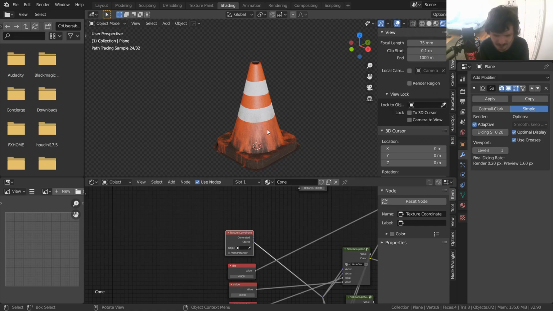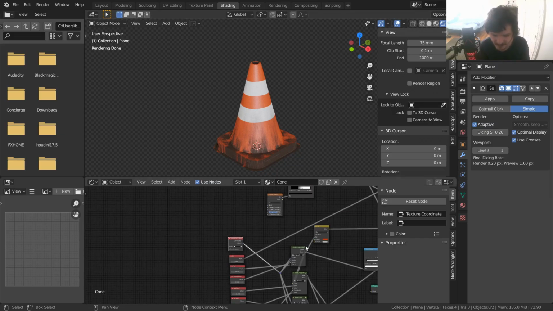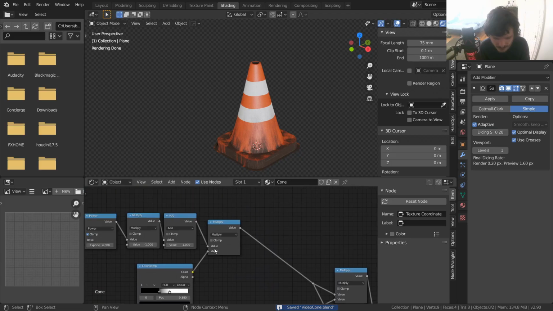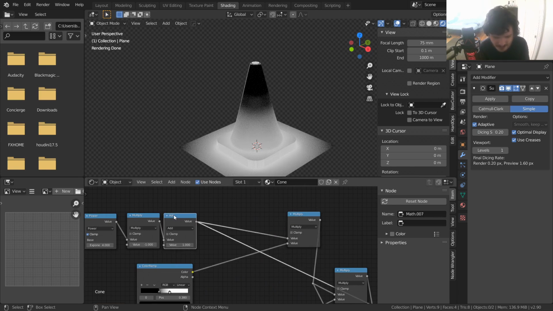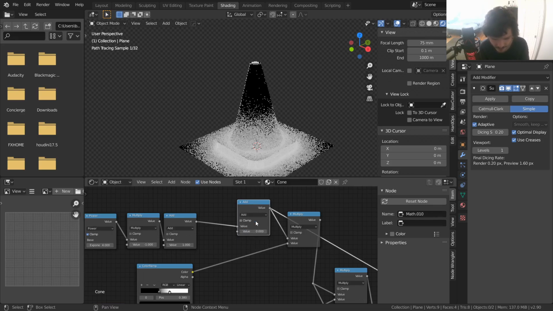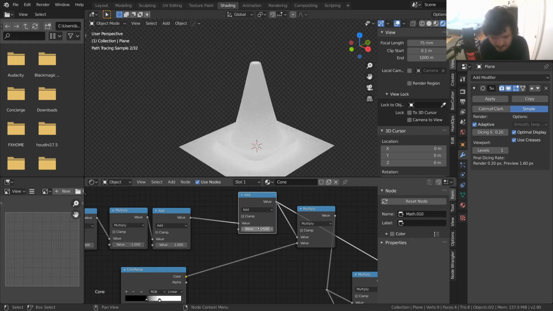And then another thing we can do is if you're thinking, oh, yeah, I like the ambient occlusion, I like the idea, but this area is kind of exposed to no dirt. You want there to be at least a bit of dirt in that area, but still maintain most of it at the base and at the tip. Right now this ambient occlusion setup is really just saying keep it here but not here. So what you can do is do another addition, and this will add everywhere. You could add some value. So 0.5 will make it have a bit of dirt everywhere. 0.1, just a tiny bit of dirt.